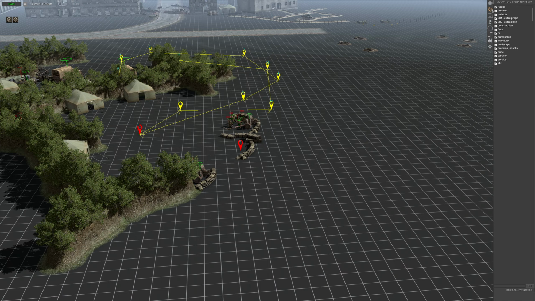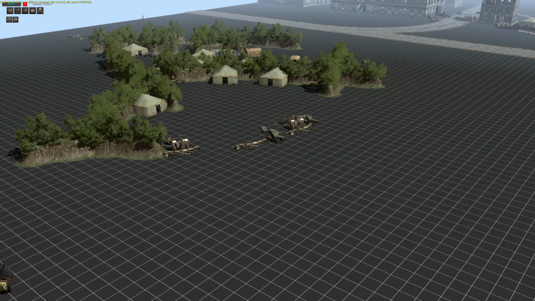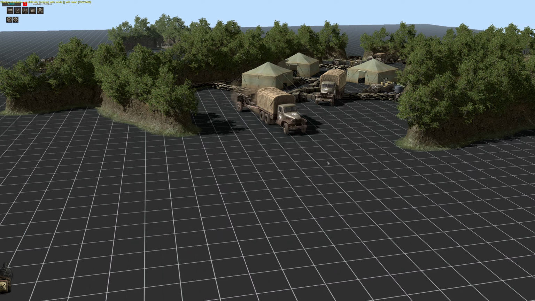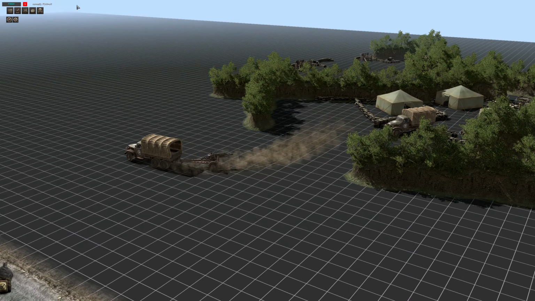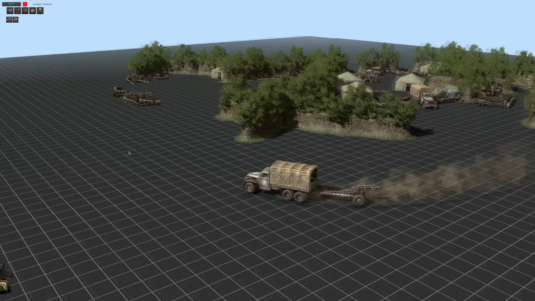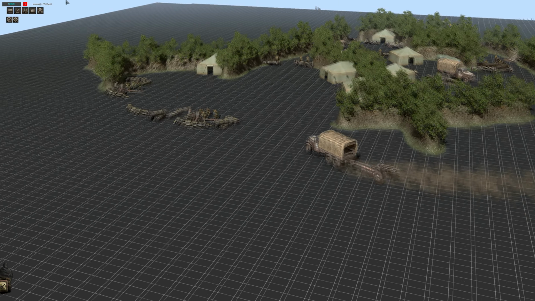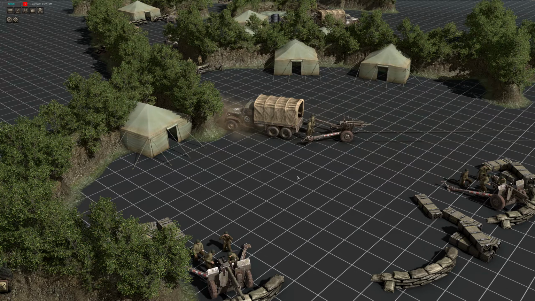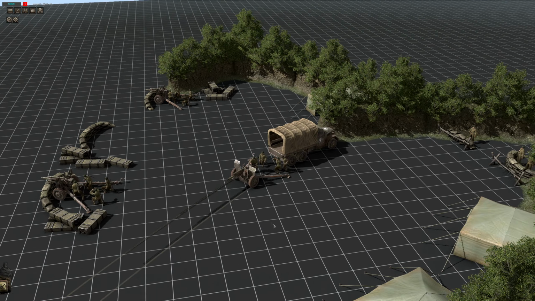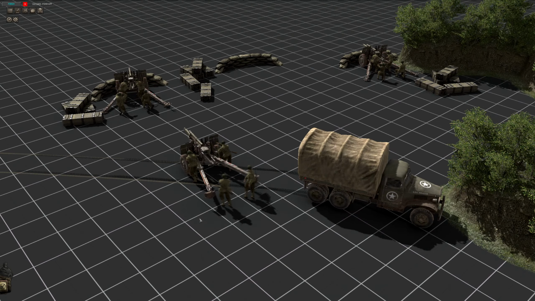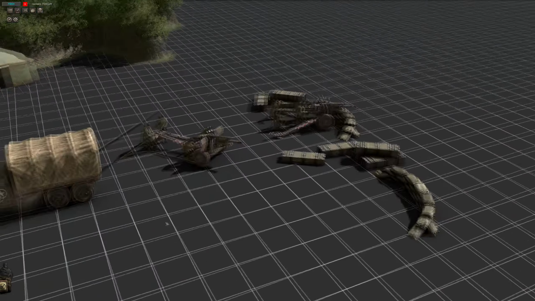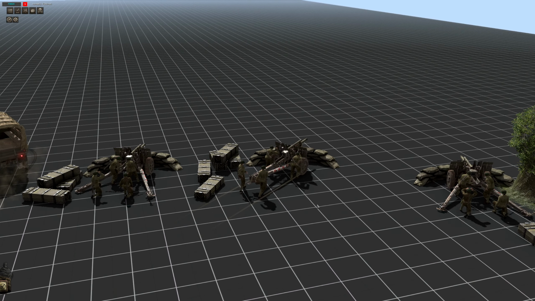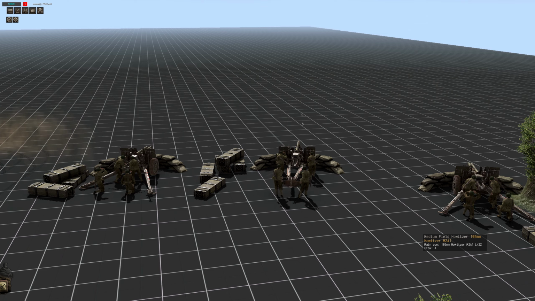So let's test that. I hope this has all made sense thus far. Pretty easy stuff. I would see how they then rotate the gun facing waypoint 9.